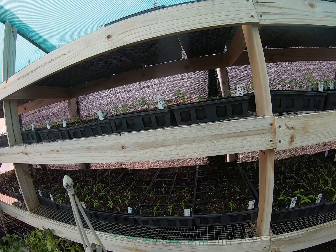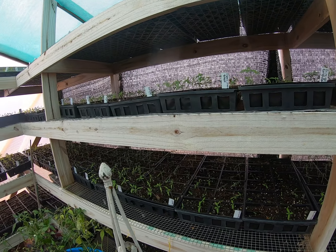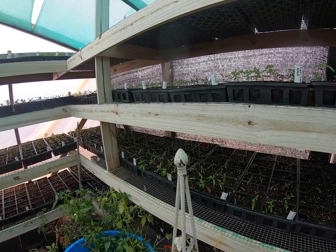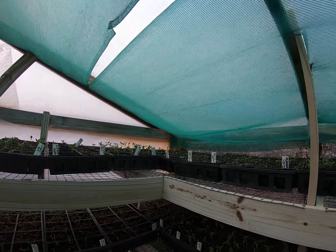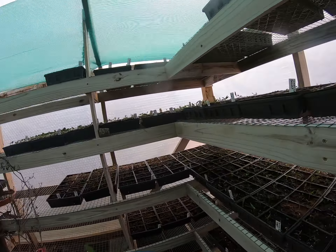Really, with tomatoes you can plant those a little bit later than peppers and eggplants — you got to get them started early. And I'm glad I did because they're still kind of tiny. But I just have so much to do on this farm, I just didn't have time.